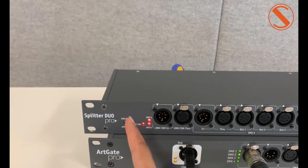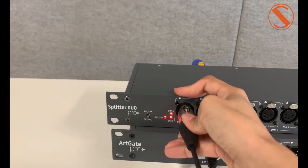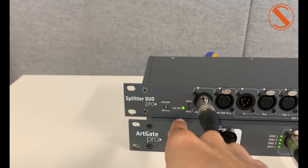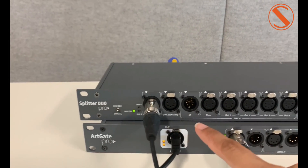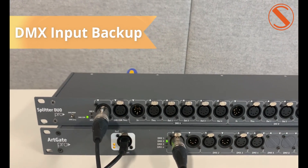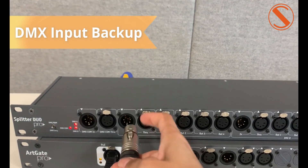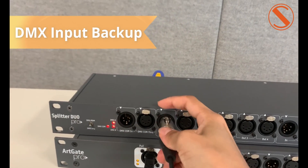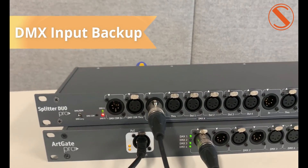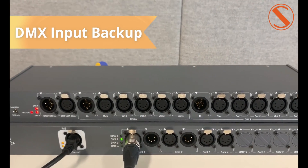We are working right now in DMX RDM mode. Let's pay attention to the LEDs. I'm plugging the cable into the DMX common socket. The activity switches automatically on DMX when detected. This device is working now in single mode. Let's plug the cable into section A — the splitter switches automatically between single and double mode. Also, common input and section inputs can be used together for an input backup feature, with common input having priority over section inputs.